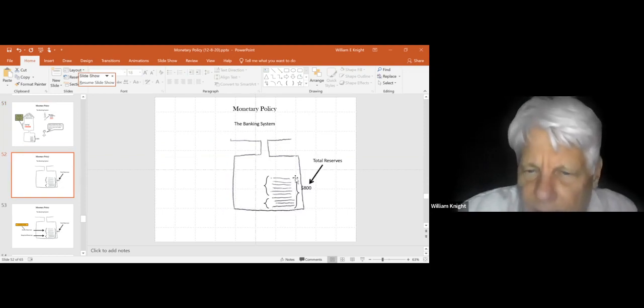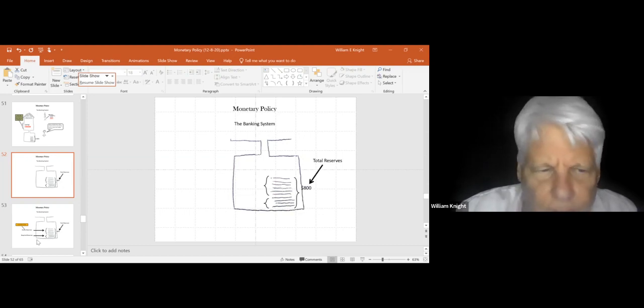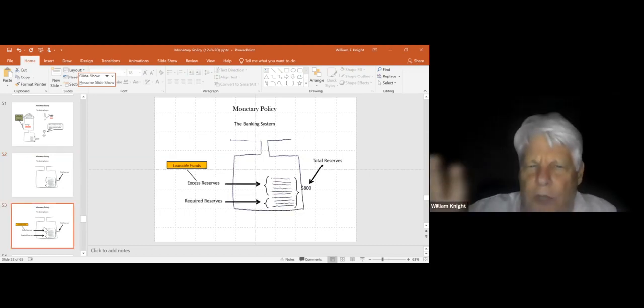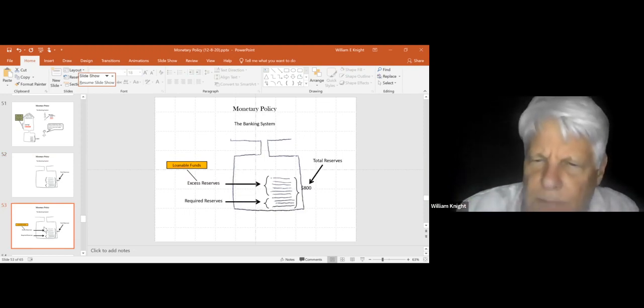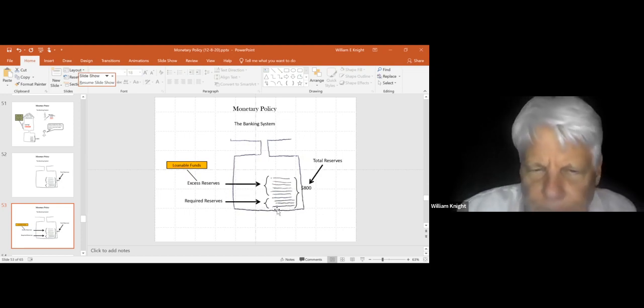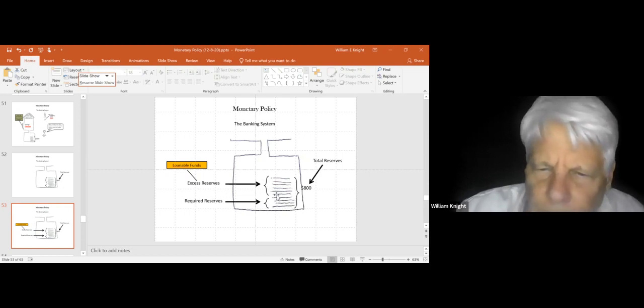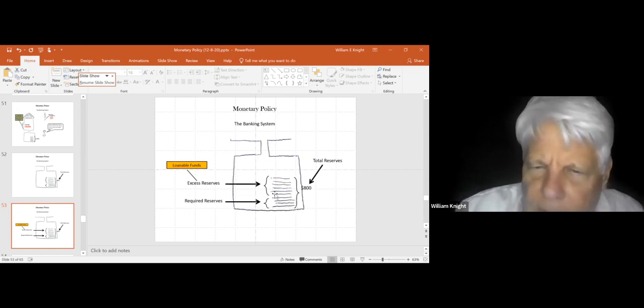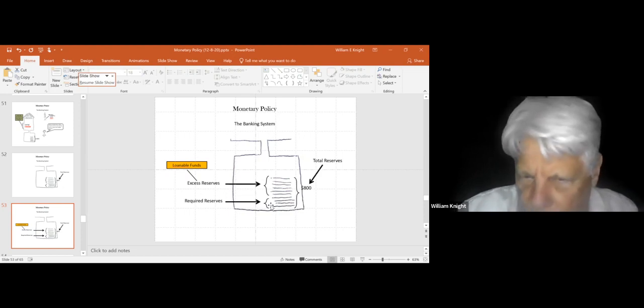Now, the total amount that I have in the bank here, on deposit here at our bank, that's called the total reserves. The total reserves, that's the total amount that I have in the vault. I am not permitted to lend out the total reserves. I must keep some portion of the total reserves in the bank at all times. Now, the portion, by the way, these squiggly lines here, those are dollars stacked up on top of each other. The portion of the total reserves that I must keep in the bank at all times, that's called the required reserves.